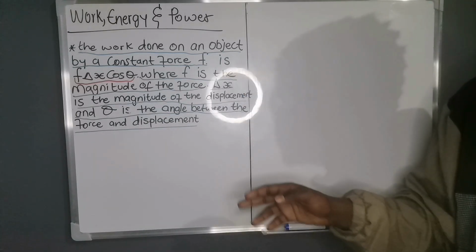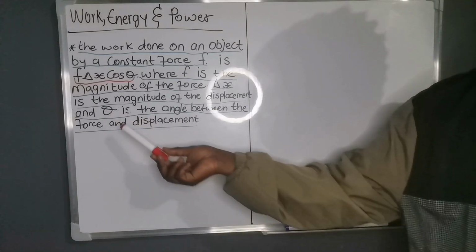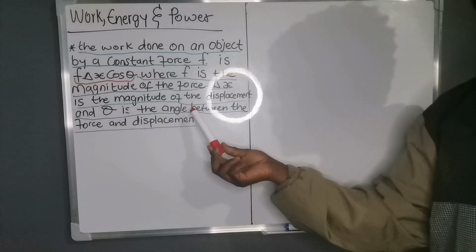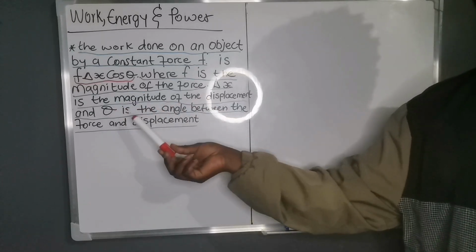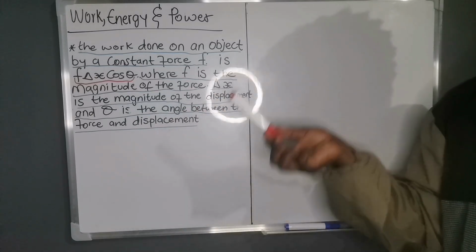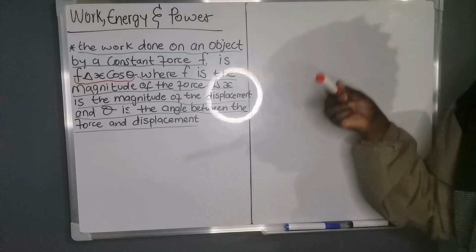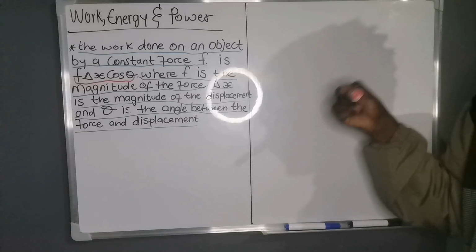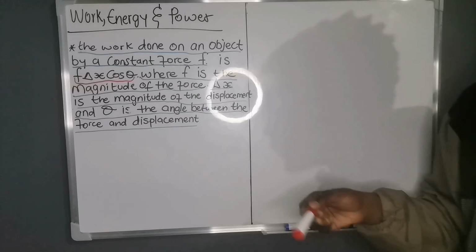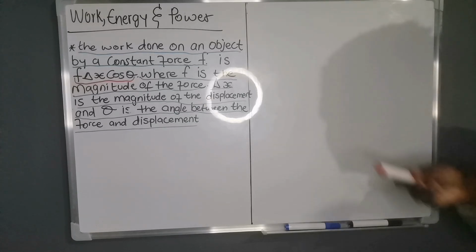Note this. We're going to emphasize more on finding angle theta. So please note this last statement that talks about theta as the angle between the force and displacement. We're going to talk more about how to find this particular angle between the force and displacement. Please guys, note and memorize the last statement.